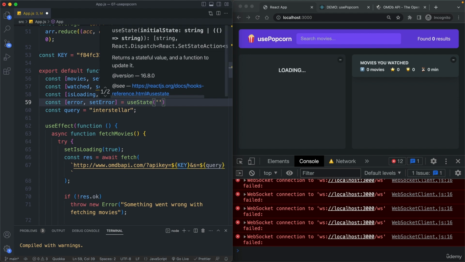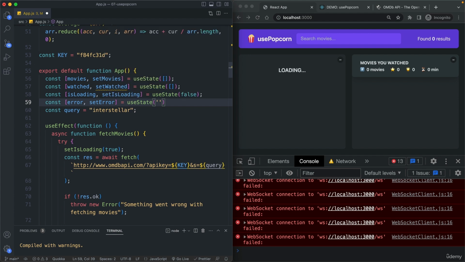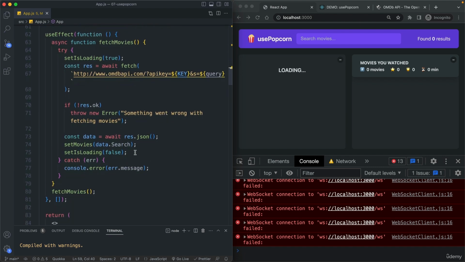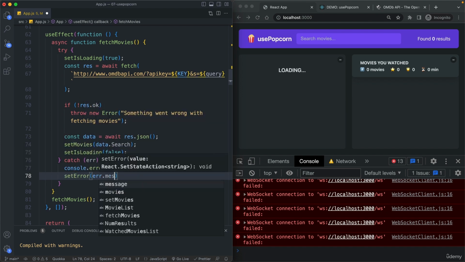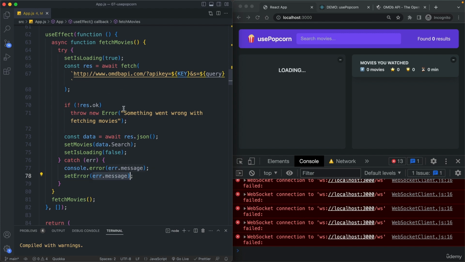This one is actually not a Boolean, but truly the error message. So here let's set the error to that message. Again, error.message is basically this string that we passed into the error, and error is the error itself as it was passed into this catch block. And again, that is just basic JavaScript.